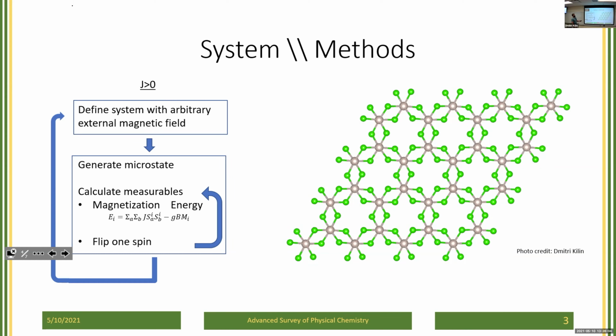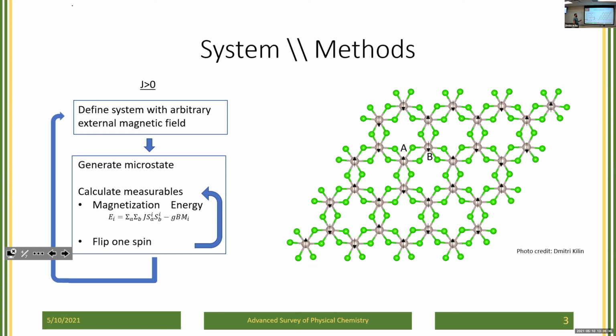And then we go along and we assign spins to every ruthenium nuclei on microstates. And then we can calculate magnetization, which is just the sum of the spins of all the ruthenium. And then from that, using the Ising-Hamiltonian below, we can calculate the energy. And then we make a note of this, and then we check how that affects some other parameters that I won't go into because it doesn't relate to my work. And then we flip one spin and calculate the measurables again.